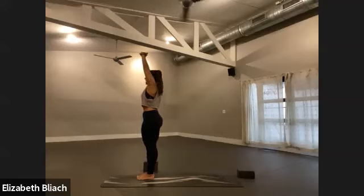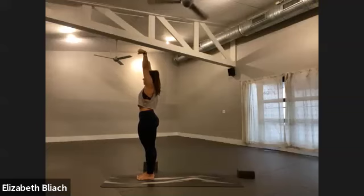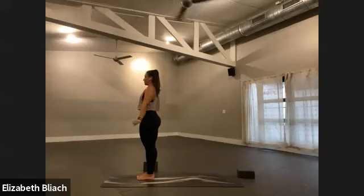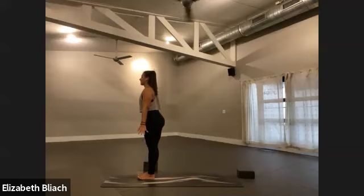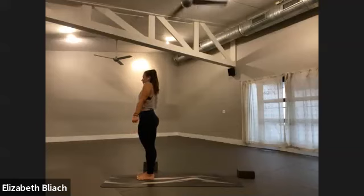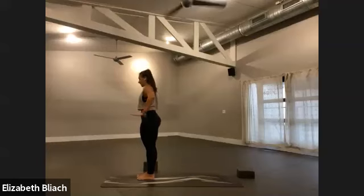Like we did beginning of practice, separate the hands, make fists, roll it down for 5, 4, 3, 2, and 1. Shoulders up, make tight fists, hold on tight. Big sigh out the mouth. Let it go. Again, inhale, fill to the top, hold. Big exhale. Good, take your hands to your waist.